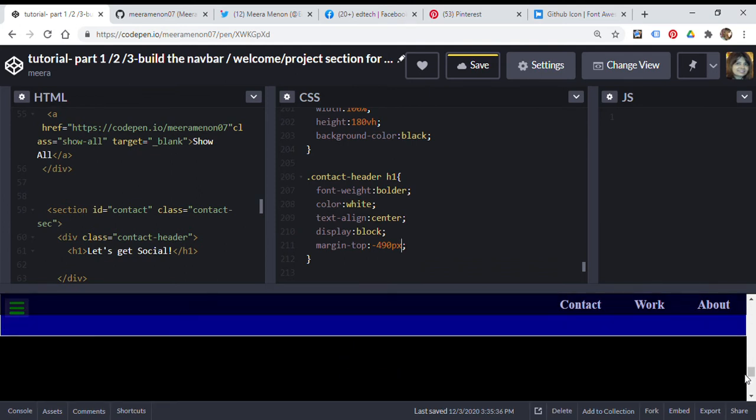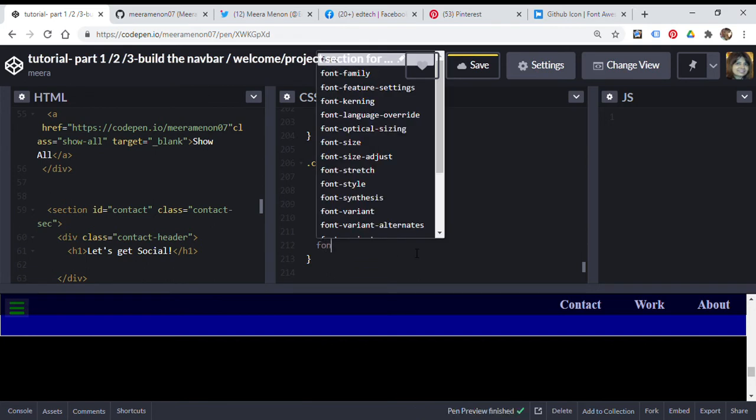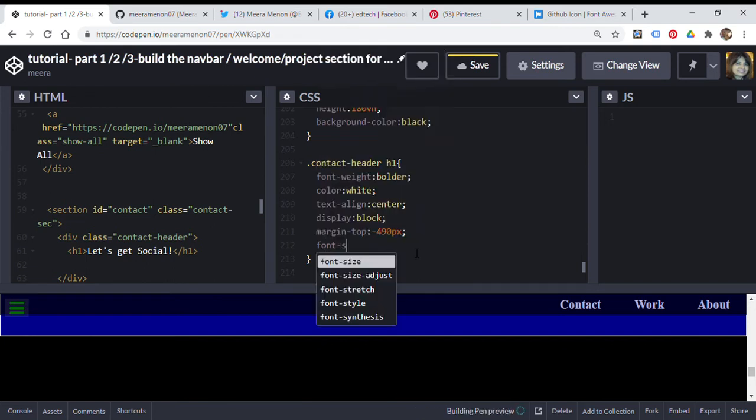Okay, it's gone upstairs, but doesn't matter. Let me continue with my coding first. Font-size 50 pixels. Let me remove the margin-top for the time being so that it shows up again.